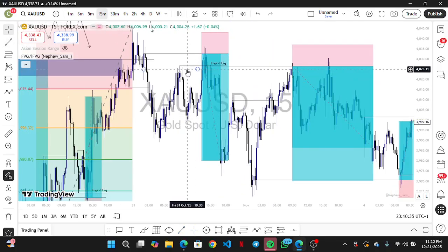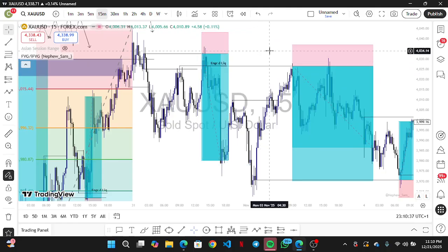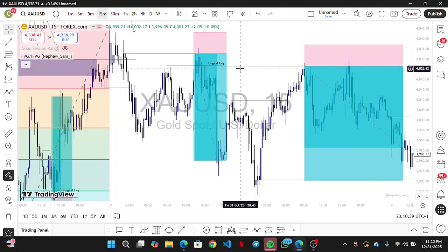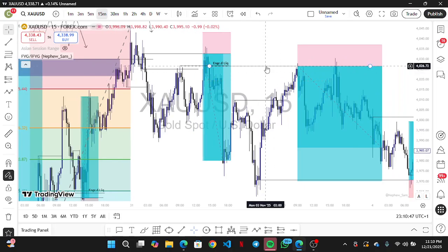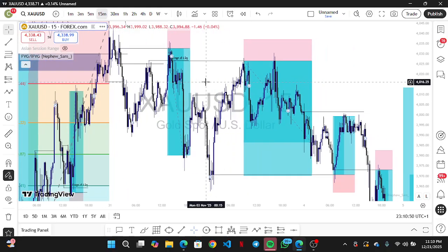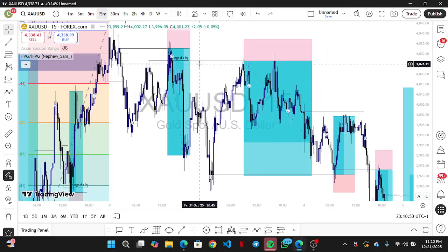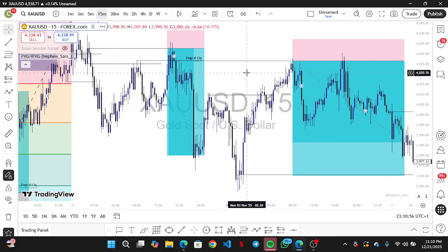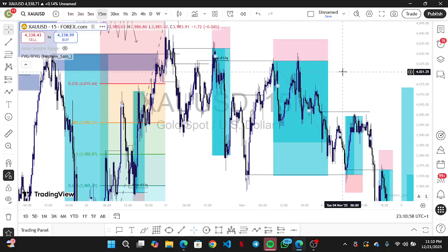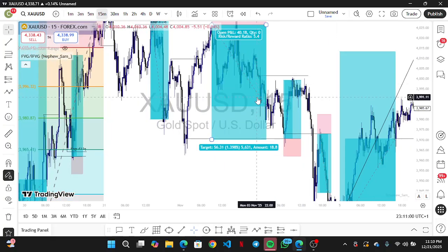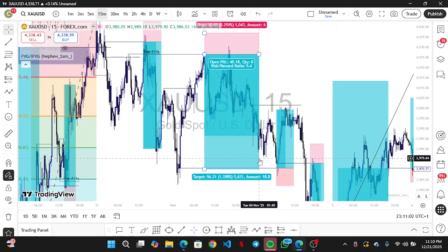And this was actually a QMR. As you can see, it swept liquidity. And then that and that. So as I told you guys, I probably entered on the higher time frame or something because I'm not seeing any OB on the lower time frame. Everything here was mitigated. This here, this here, this here. So I probably entered on the higher time frame and down to TP 5 hour. Simple.